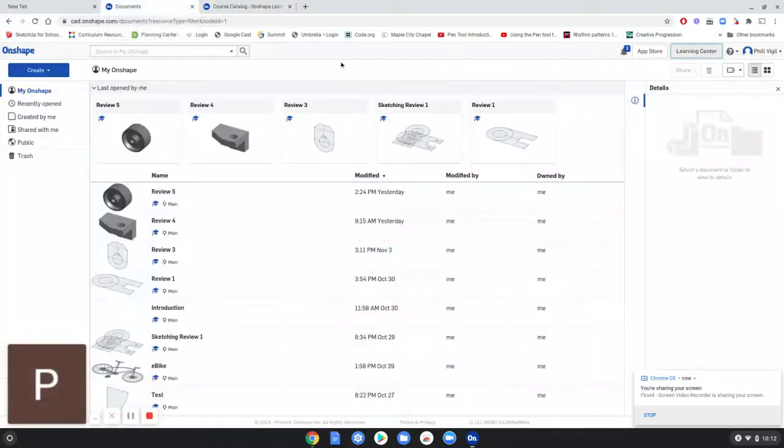All right, today we're going to get started with our new software for CAD, which is called Onshape. It's a cloud-based software, so you can access it from any computer that can have a browser window open. So we're going to get started simply by jumping in with some drawing. I find the best way to learn is just start actually drawing.